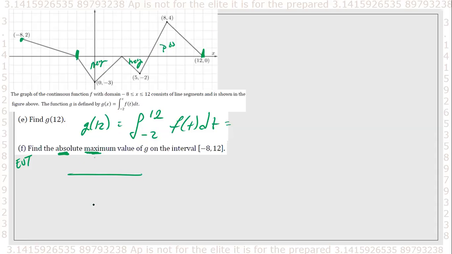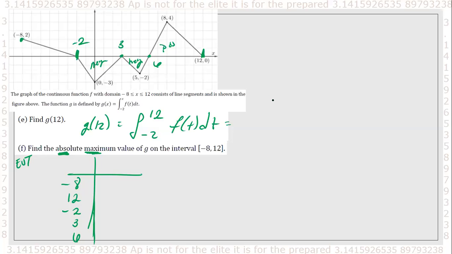So you're gonna make a table. And for sure you're gonna have the endpoints -8 and 12. And what also is gonna go here, can't forget, is the other critical points that we had found earlier. So go ahead and put those in there. So all of the values that you saw earlier where this had either undefined or a 0. So these points I believe were -2, 1, 2, 3 and 6. So those go on there as well.